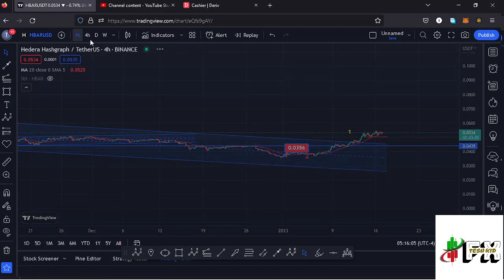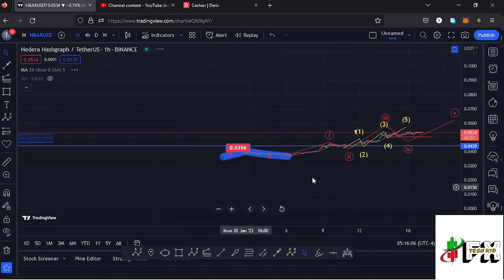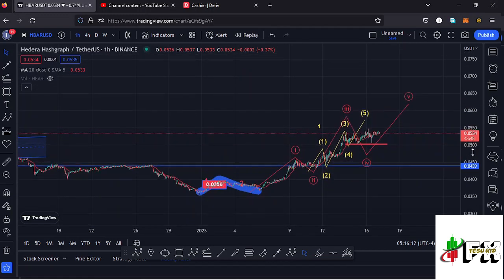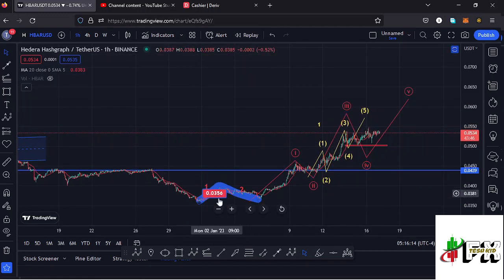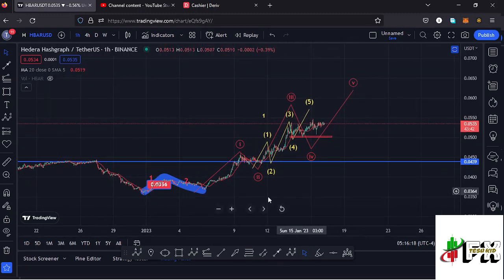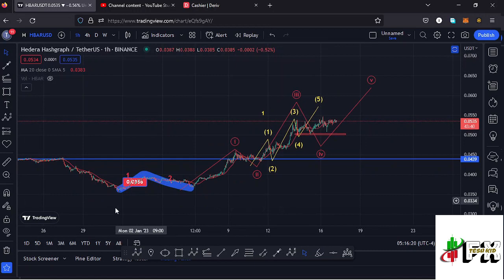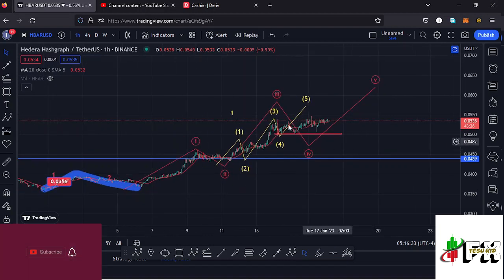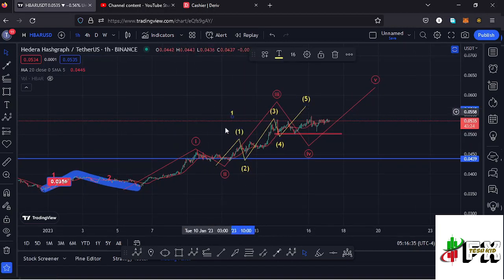And jumping to the 1-hour chart to give you the short-term scenarios that I'm expecting to play out, you can see that Hbar, after making its low at around the $0.0356 mark, started a very nice bounce to the upside in a move that has been obeying the AD12 structures, where I have this 1-2 setup before we started this AD12 structure, having that as the first wave, then a wave 2, then I believe in the formation of this wave 3 before we see a wave 4, then continue pushing even higher in the formation of that wave 5, completing a higher AD12 count 1 to the upside.